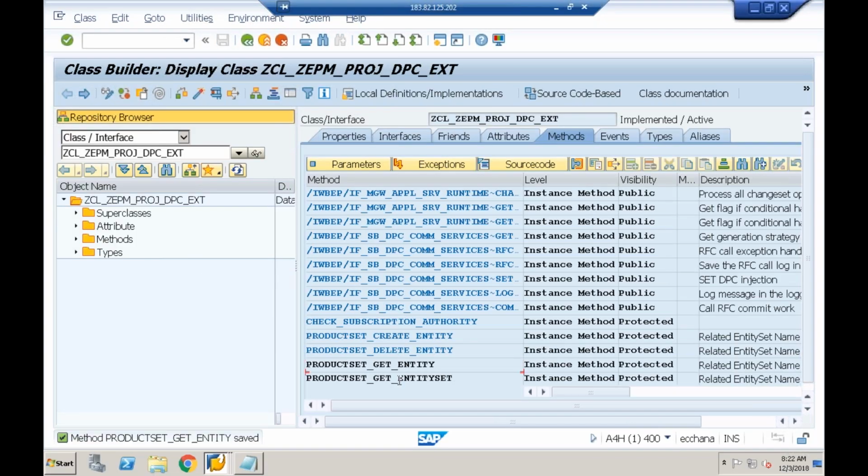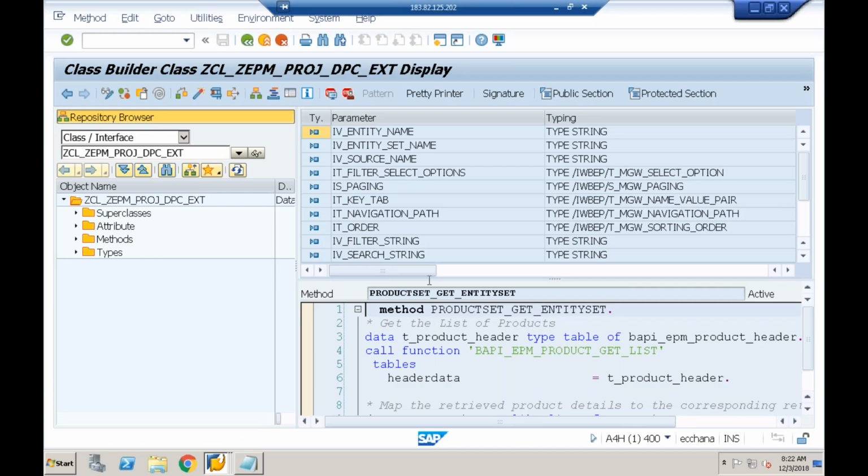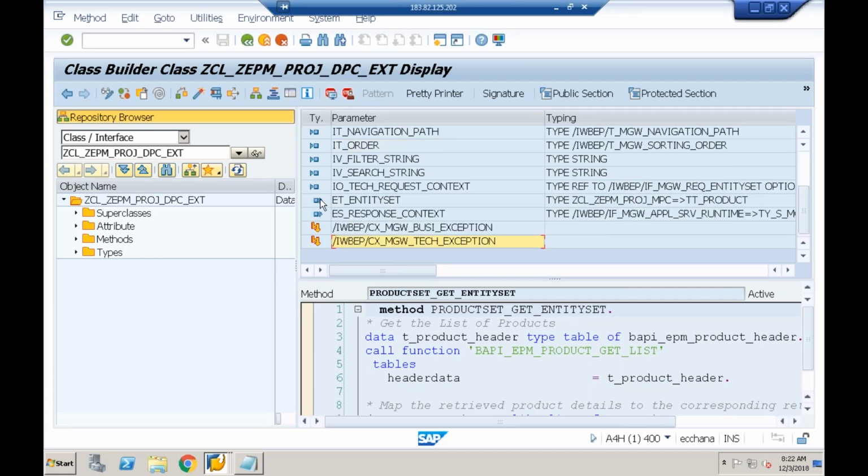If I double click on the method we implemented earlier, get entity set, you can see the parameter we are using here, et. T indicates internal table, et underscore entity set type, referring to a structure, which is the product. So this is the parameter we mapped in the last class, which is the internal table.